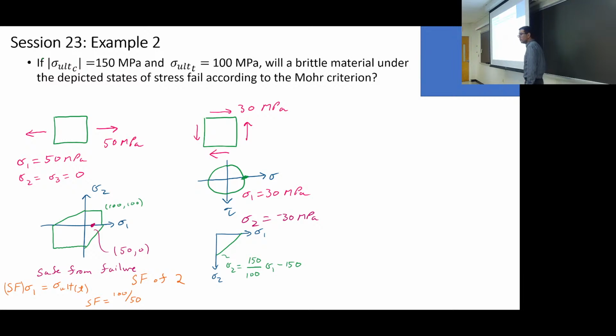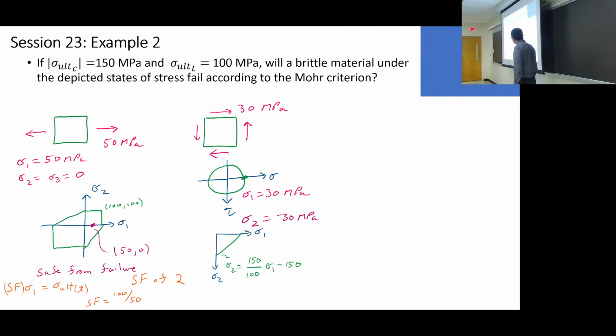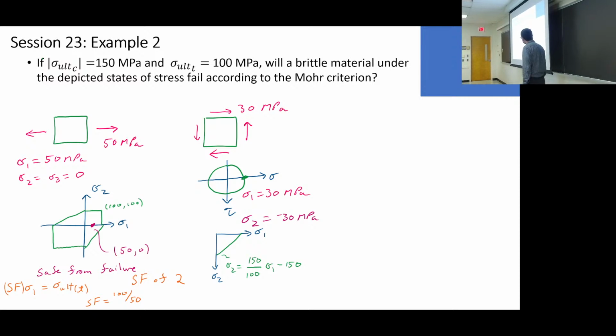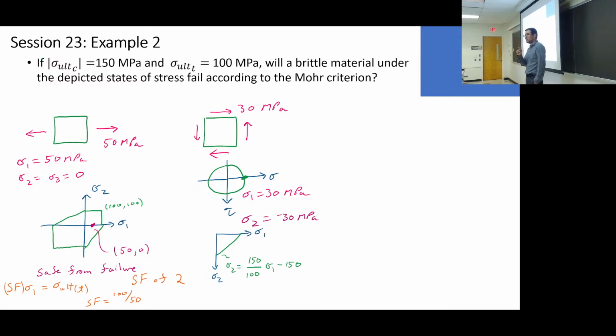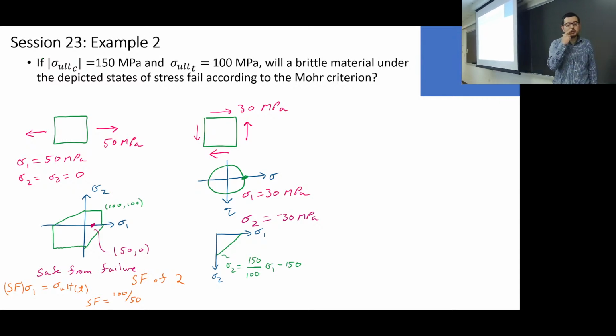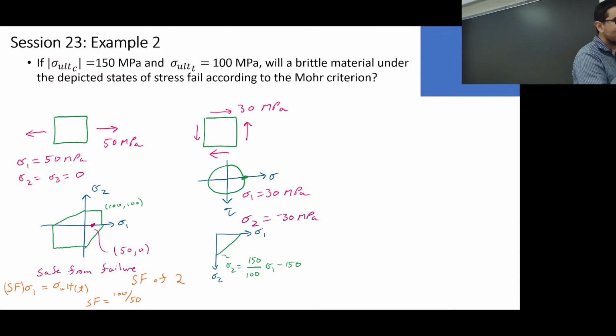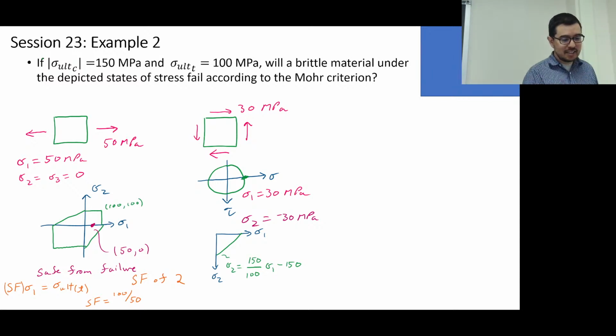What do you think? How do we figure it out? Yes, you were saying before that the point in the middle of that line should be, the x and y variables should be half of the yield strength. That is for maximum shear stress theory. This is for Mohr's criterion. Yes, I'm tempted to do that as well, but what do I have to do here instead? Yeah, Dylan? You could try to plug in sigma 1 to that formula. Yes, and then compare the sigma 2 value you get to the sigma 2 value that you have.